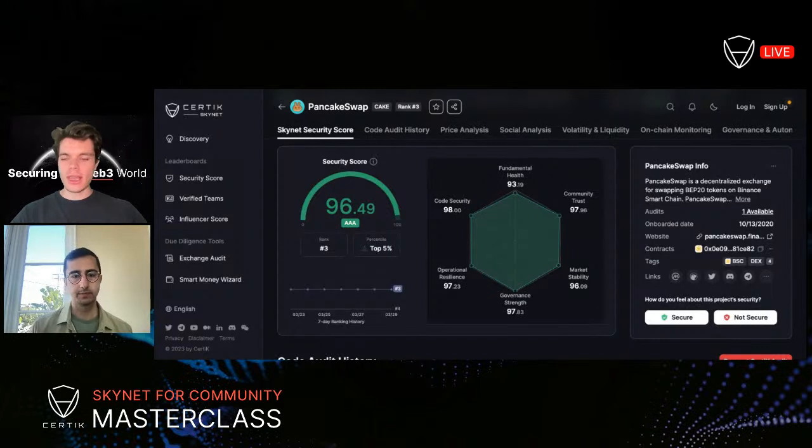Okay, so market stability, is that solely price focused, or how is that determined? Yeah, that's determined by three things. The first one is market cap. We try to see whether we can have a verified market cap. Sometimes projects have unverified market caps on CoinGecko or CoinMarketCap, but being able to verify the market cap and that it's not changing gives some level of assurance. We'll also look at on-chain decentralized exchange pairs to verify certain aspects of that. We also look at trading volume, verifying it on reputable platforms and using on-chain data.